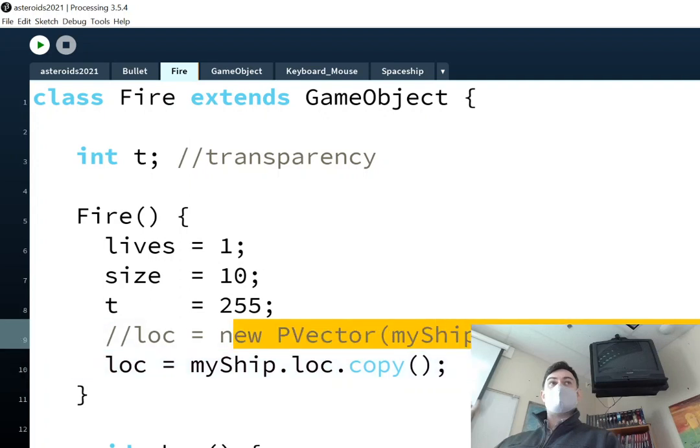Is there any preference out there of which way you want to do it? No, doesn't matter? Yeah, I'll let each person just decide on their own how they want to do it. You've got to do it one way or the other though.